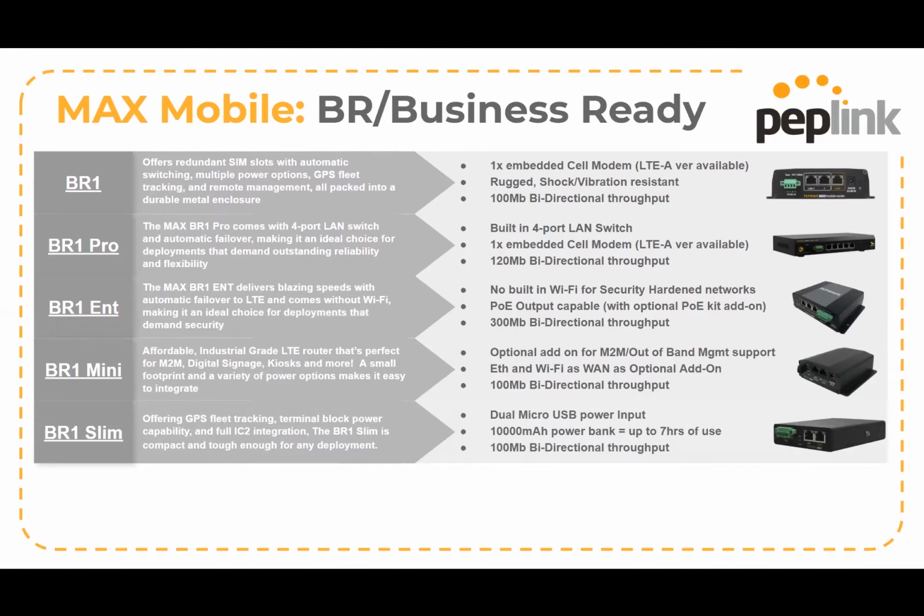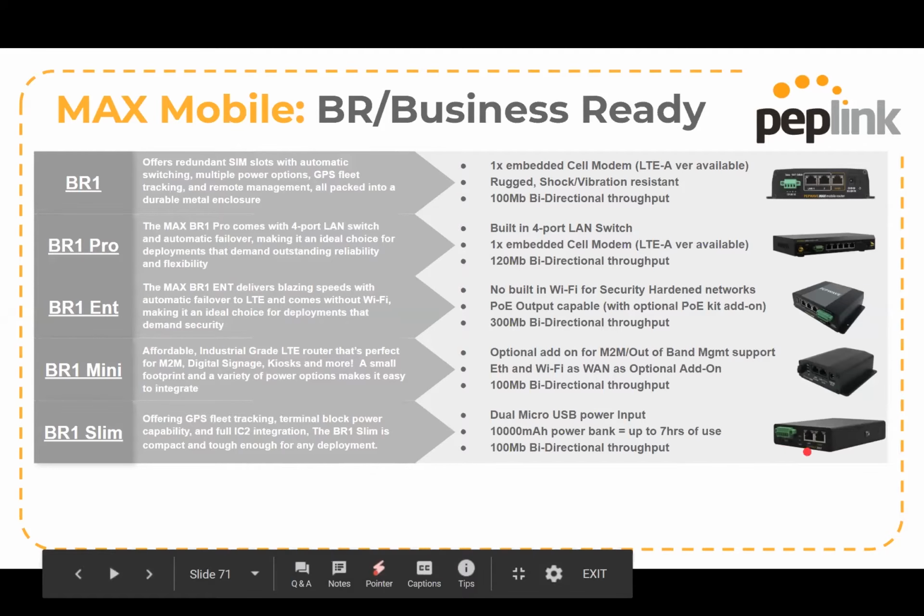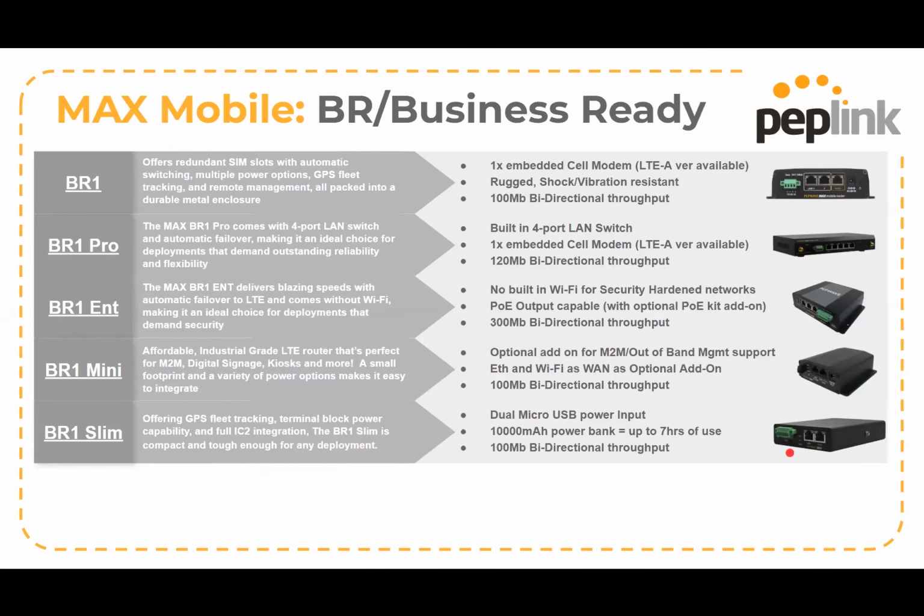We have the BR1 Slim. Now this is more of a portable solution for the BR1. It has all the features of the BR1, plus it can be powered by dual micro USB power banks. So if you have two 5,000 milliamp power banks at 2 amps, you can plug it into the 2 USB ports on the front, and you can literally take this with you on the go.